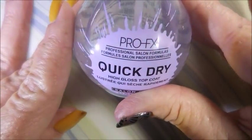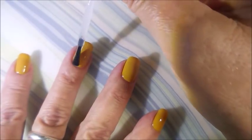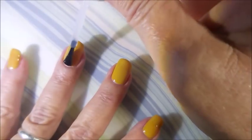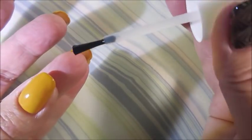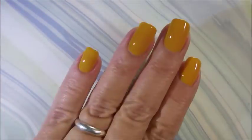This is the first time I've actually painted this polish on my nails and I have to say I love it. I am going to top this one with some Pro FX Quick Dry Top Coat and get it to dry down so that we can do our gradient. Beautiful polish and I only did one coat of Mustard the Courage and it's awesome coverage.